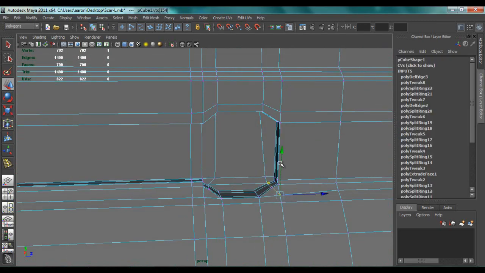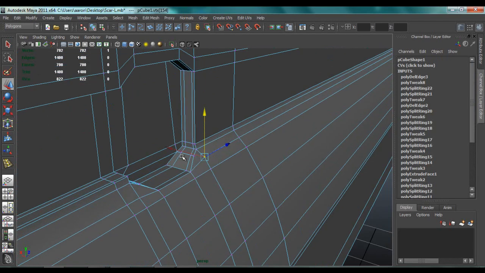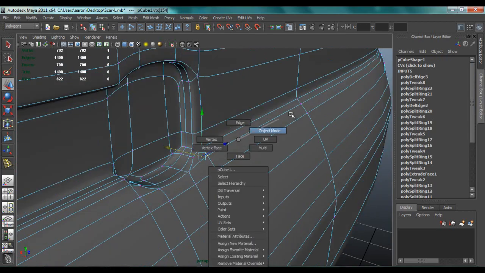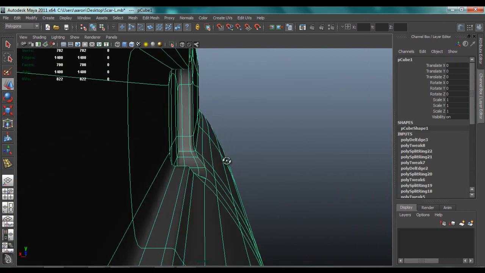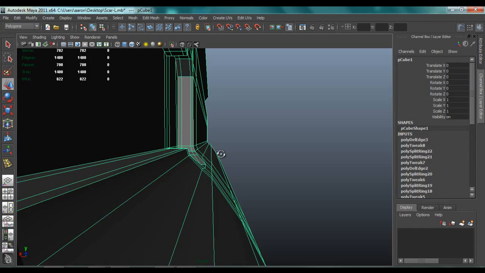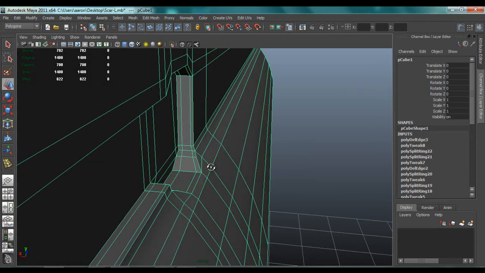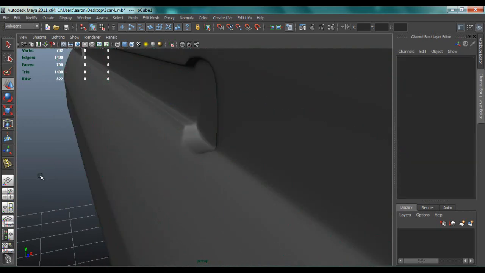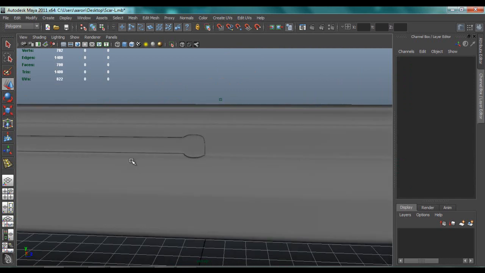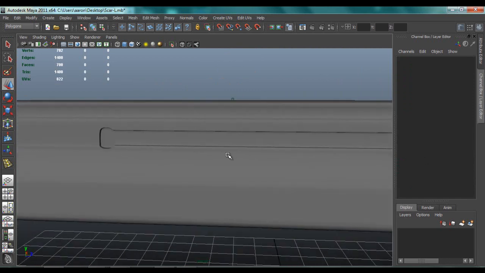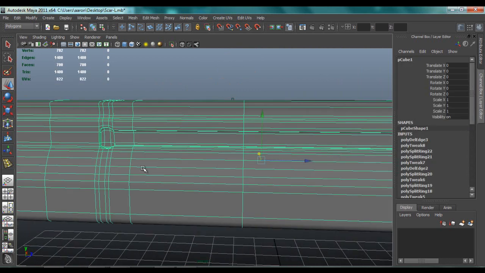Let's try and move this up. I'll try to snap it with that. Actually, what am I doing?